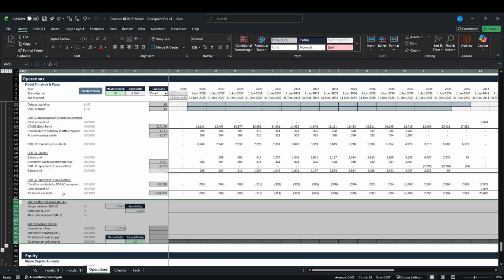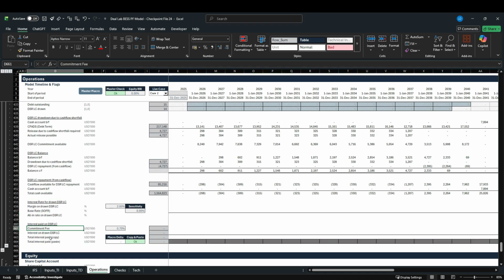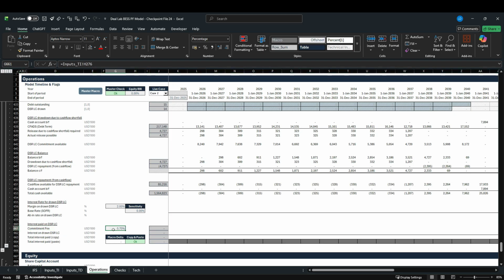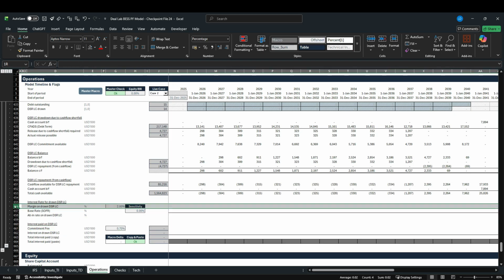And similar to our term loan, we have to pay an interest on drawn amounts, and we also have to pay commitment fees on undrawn amounts. So if our DSR-LC is actually not drawn, all we have to pay is a commitment fee of 0.7% per year.